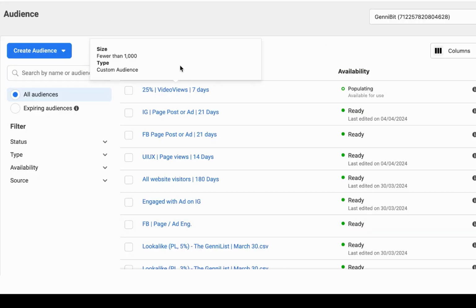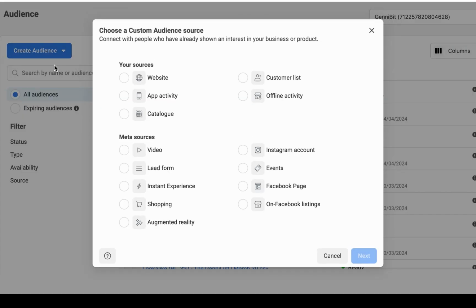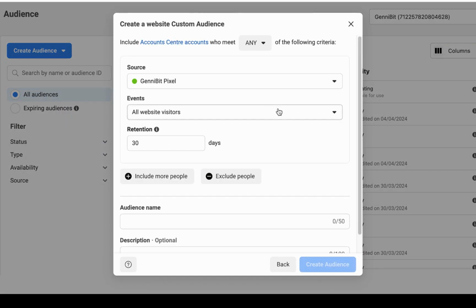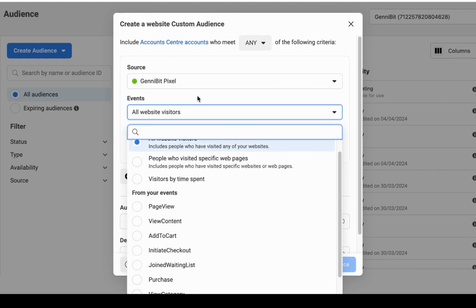Now we also talked about audiences to exclude. So you can just create all of these custom audiences. For the custom audience, I'll click on website. If you have a dedicated page, so if someone buys what you are selling, they'll be directed to a particular page, which we call a thank you page or order complete page.